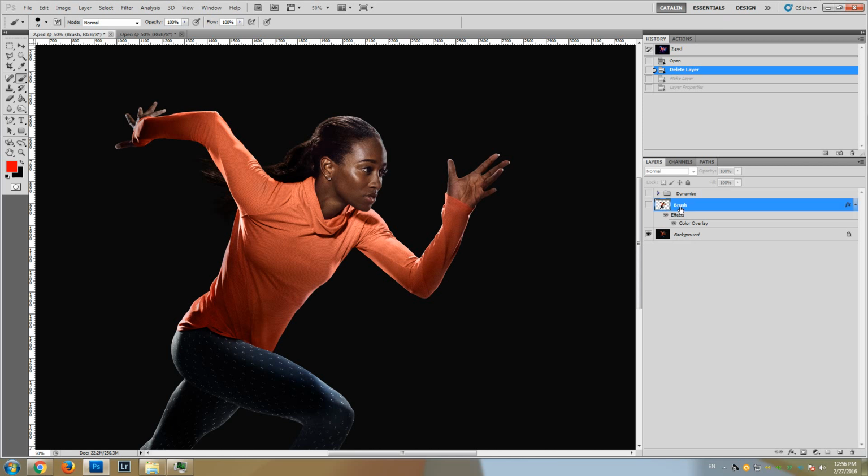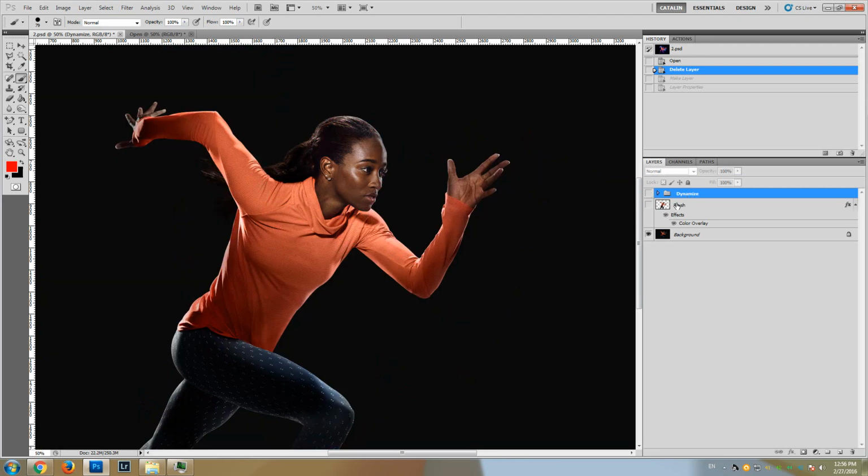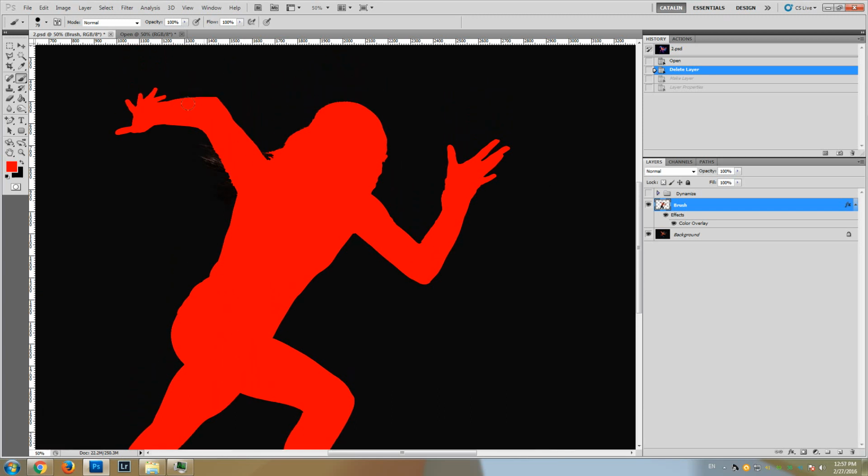Now, the next step is the brush layer. As you see in this result, which contains the effect the action produces organized into the Dynamize group, there is a layer called brush with capital B. It is a layer containing a marked area of the subject.